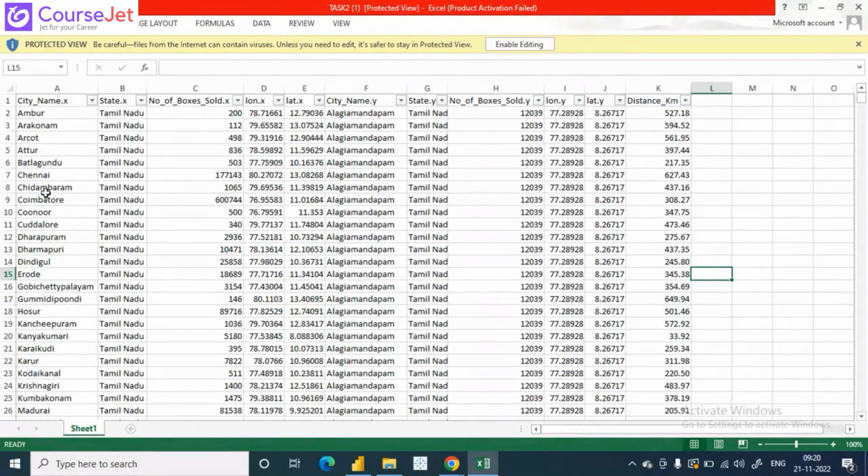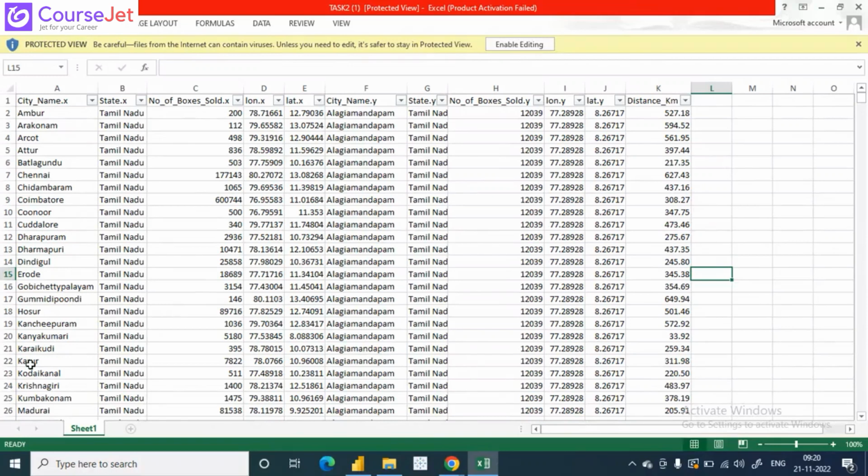If I select Chennai, it will show the list of cities which are below 100 kilometers within Chennai. If I select Karur, it must show the list of cities within 100 kilometers. So these are the two types of requirements. Can you do that?